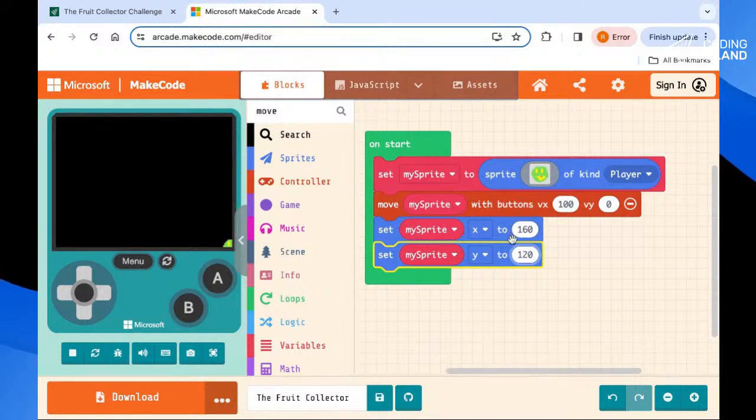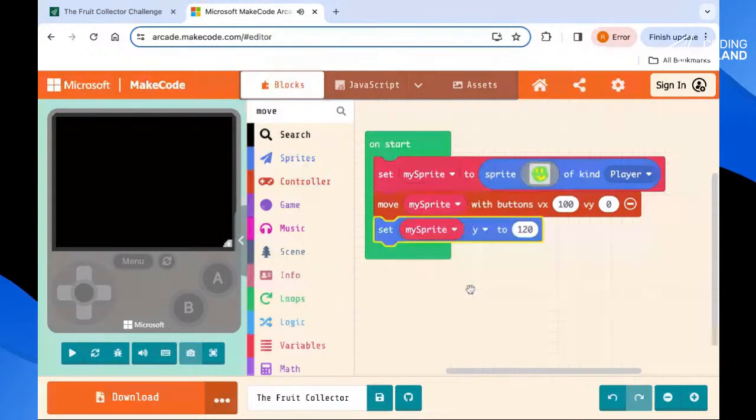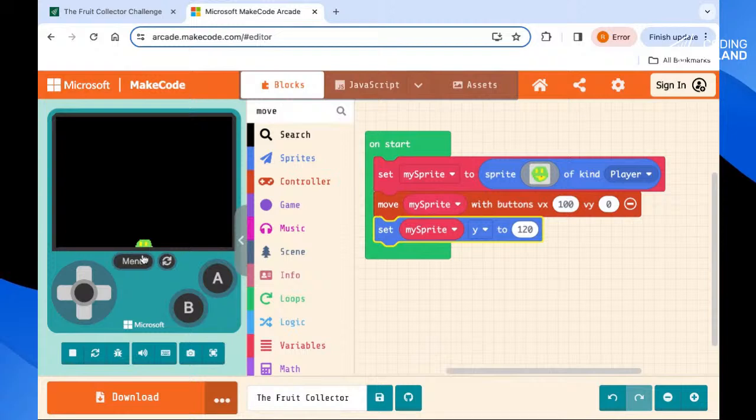I am not bothered with x, so I'm just going to remove this x part. I am only bothered with y. So you see that automatically this comes in the center. And we are not going to say 120, we're going to say like 110, so that it comes a little bit ahead up. If I go all the way to 0, it's going to come in the center of the screen, because by default the x is set to be the center of the screen, which is about 80, because this whole thing was 160, so half becomes 80.